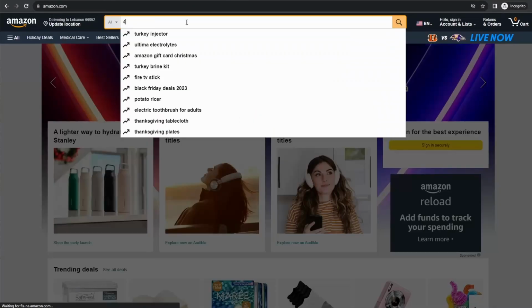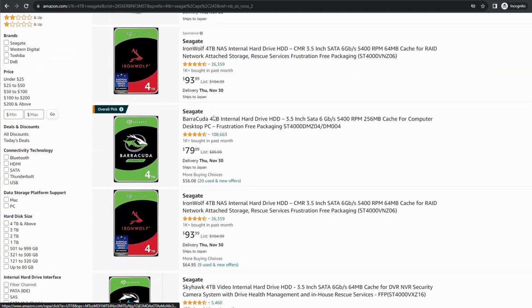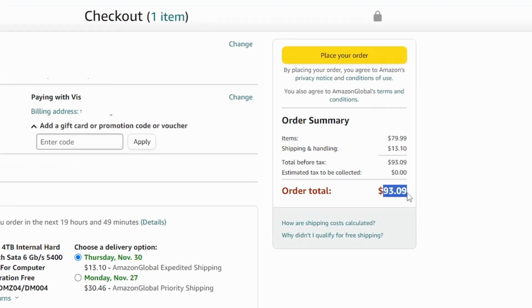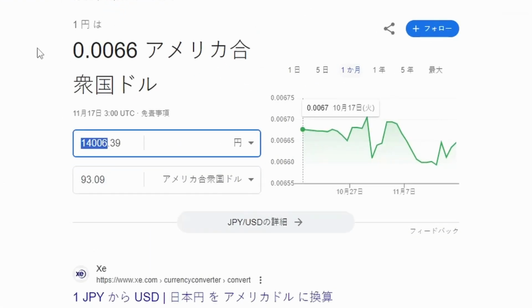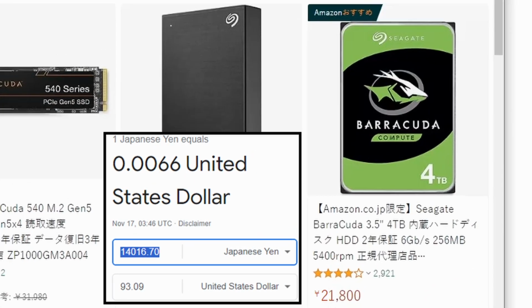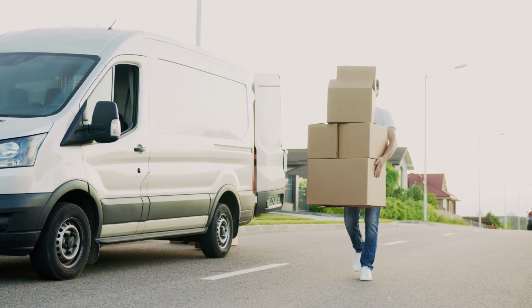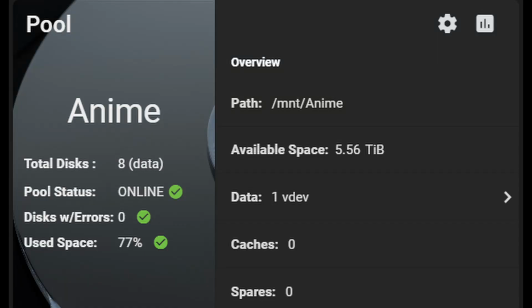For whatever reason, it can be a lot cheaper to order things from Amazon.com and pay the extra in shipping and import taxes, rather than buying it locally. I shipped over the 2 replacement drives and a 10TB backup drive just in case. But before I was able to replace them, my TrueNAS seems to have fixed itself and has been working perfectly for the last couple weeks. Whatever.